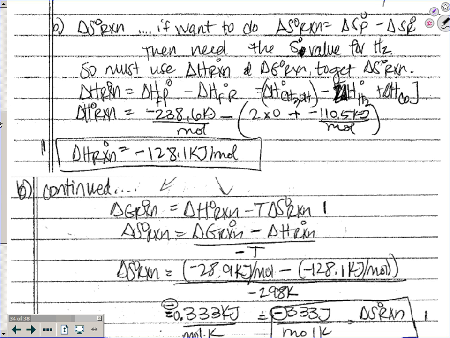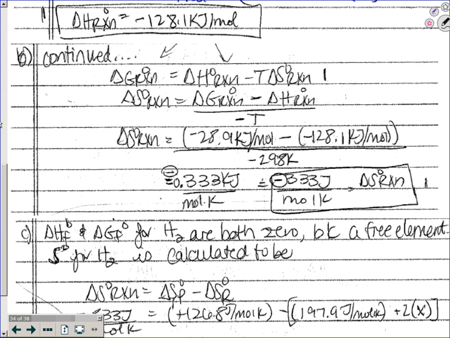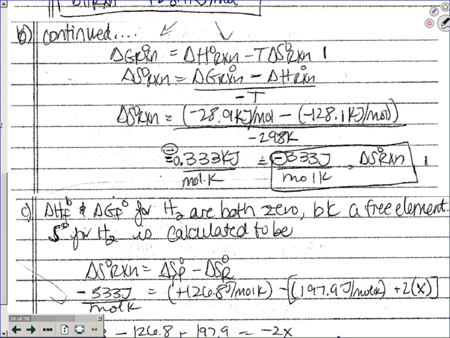You have to find delta H first to plug into G is equal to delta H minus T delta S. So I went ahead and found that first utilizing the data in the table. Now again, I just assumed what? Zero for this two times the H diatomic gas. So it's still products minus reactants. You get a negative 128.1 kilojoules per mole.